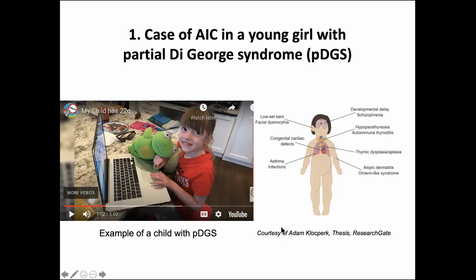And you can see on the right that patients with partial DiGeorge syndrome have very typical features: low set ears, they can have congenital heart defects, they can develop additional features, both organic and non-organic disease, including asthma, atopic dermatitis, and even developmental disorders, speech delays can occur. This is a complex disease, and I was surprised to see when I had my first patient with cytopenia how difficult it is to take care of cytopenias in this population.